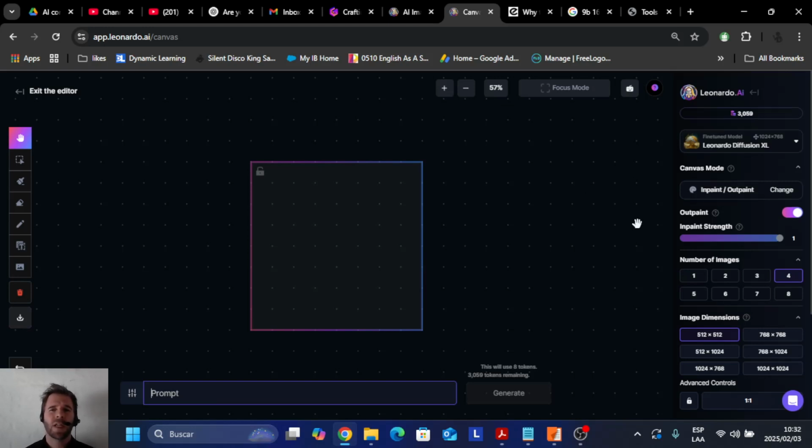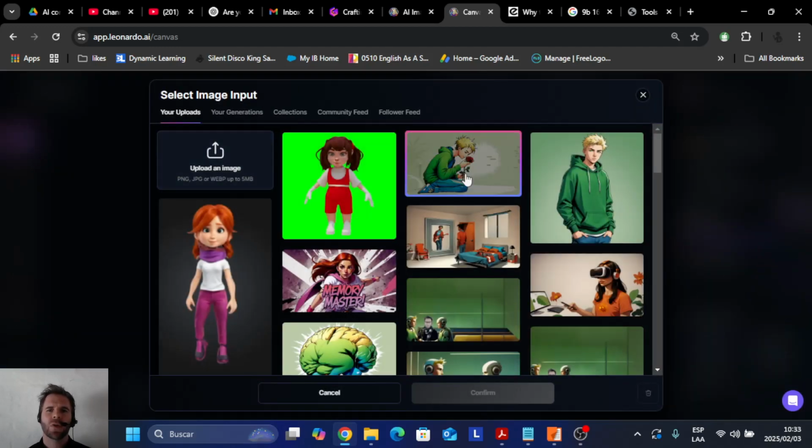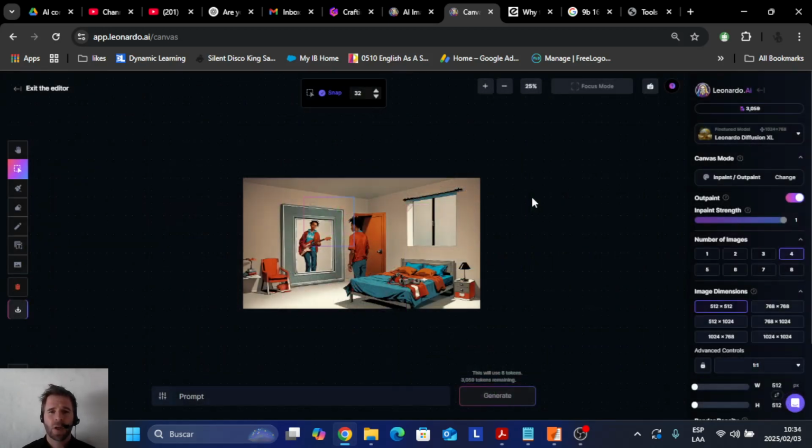Again, we don't have time to get into all the bells and whistles, but two big features here are the outpainting and inpainting options. So to show you how this works, I'm going to import an image. And now I'm just going to choose one of the images that I've been working with recently. So let's go with this one. And what we can now do is elaborate on what is already in this image, either outpaint or inpaint. So let me show you how this works.